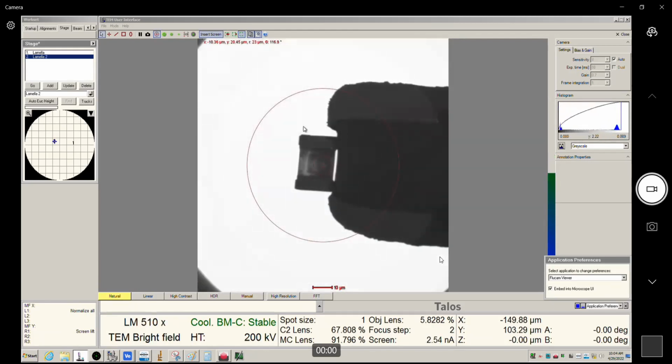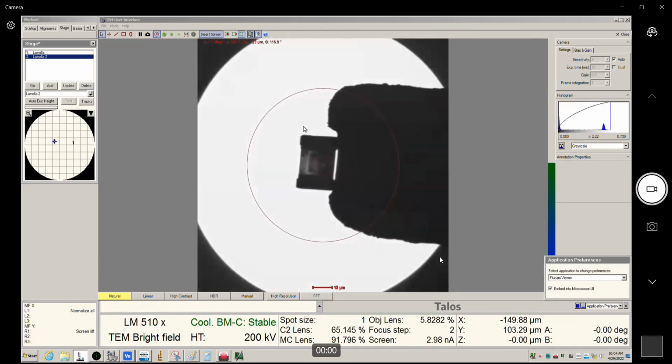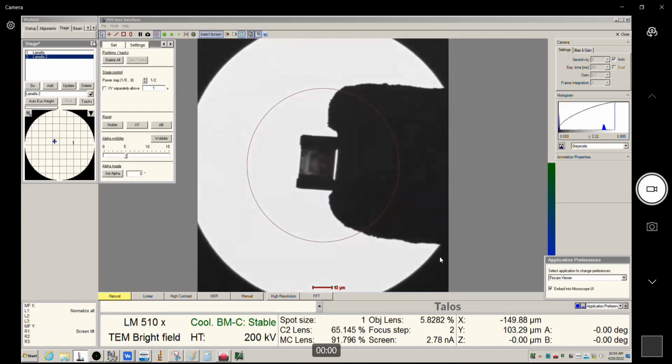One thing I also wanted to point out, when we do the eucentric adjustment, so we're not in LM mode when we do this, but eucentric is actually, from the most rigorous perspective, a mechanical position. So if I expand this stage panel here, the actual eucentric position really doesn't have anything to do with the sample being in focus.